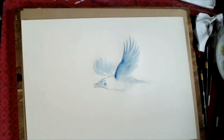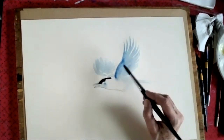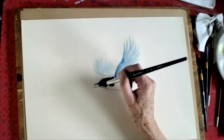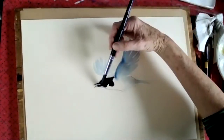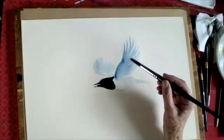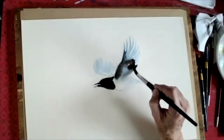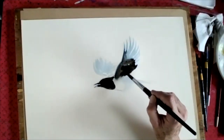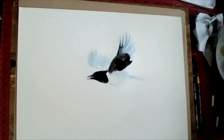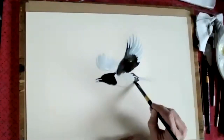Perhaps I'll move on to the black. It's a little bit damp, but I'll just carry on. Maybe I'll switch now to my half inch filbert. I'm going to play with that.